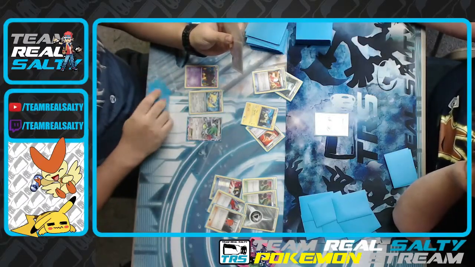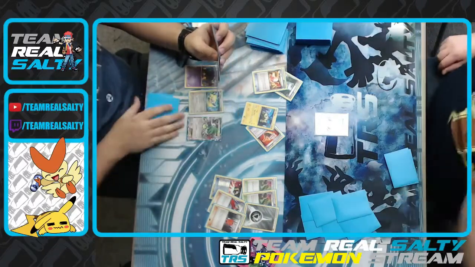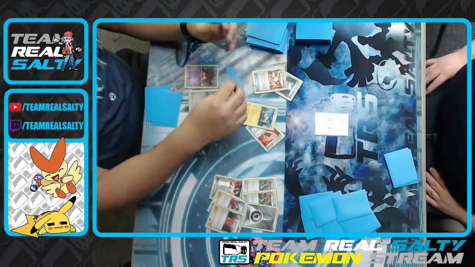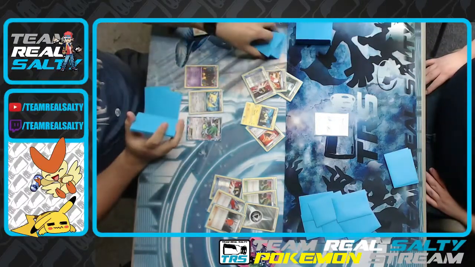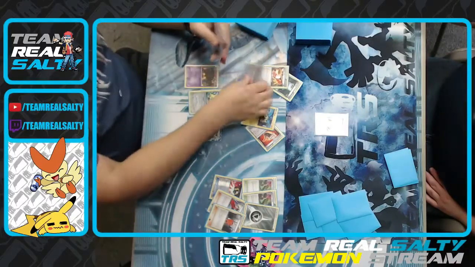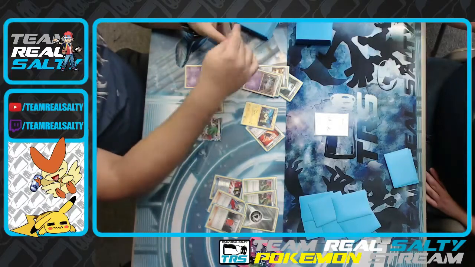So I can't really see what I've got. I'm trying to figure out what I'm getting, because I have an Ultra Ball. I remember I had a Shaymin in my hand, so I go ahead and Ultra Ball Lampent for a Shaymin.